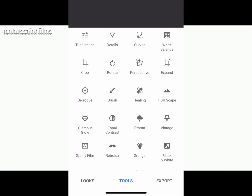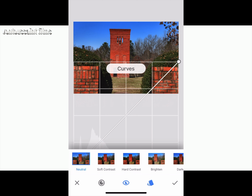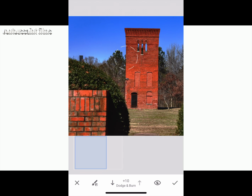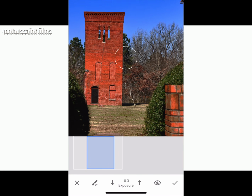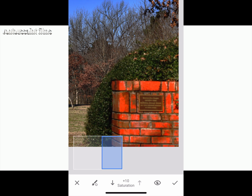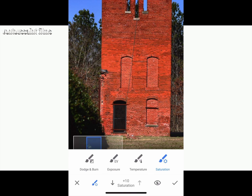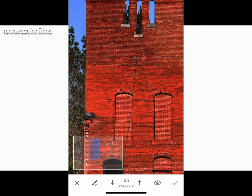Now the next thing I wanted to do is just show you guys how long it takes to edit a photo. A lot of people will go to Instagram or Facebook and they'll just see a photo, like it, and move on about their day without really knowing how long it actually takes to go through and edit a photo. Of course, you don't have to edit photos, right? But for the cinematic feel of it all, to give you guys a story, this is why we edit. This is why we show you what we saw when we were taking the photo.